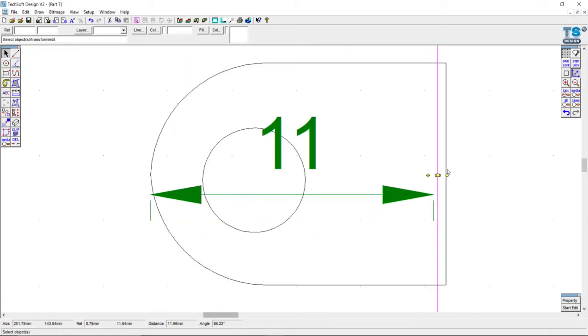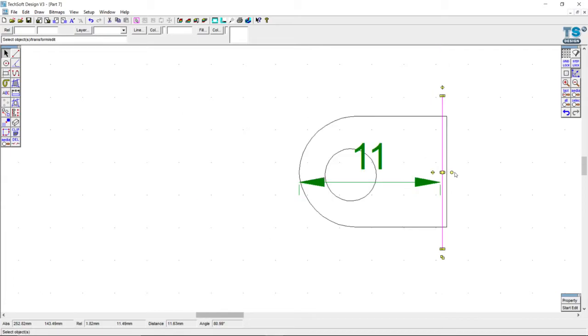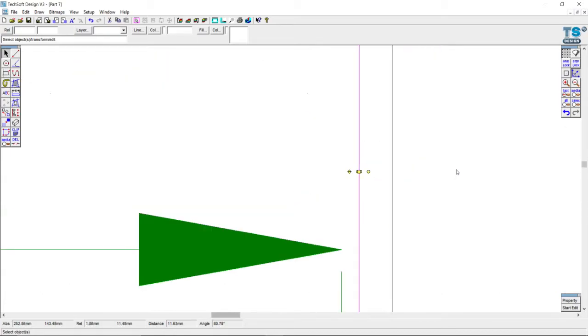Something's gone weird. Why is that? I said there are a few bugs with tutors on the right. Let me take radial lock off then.